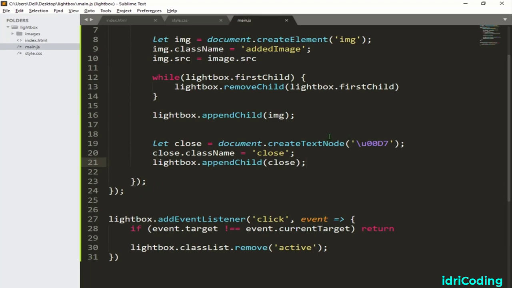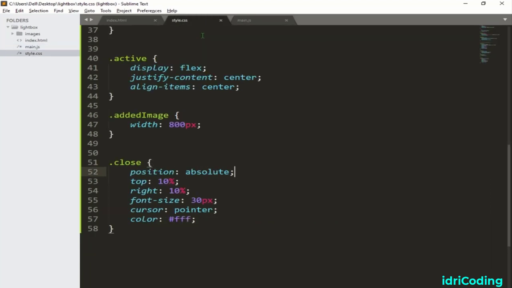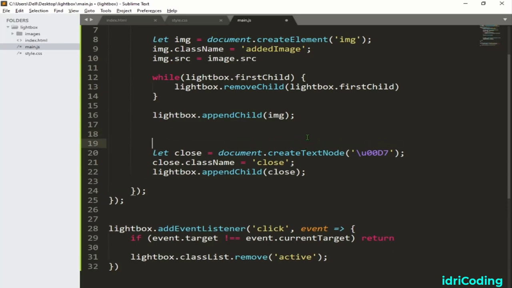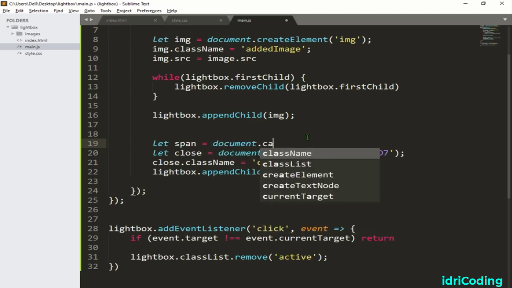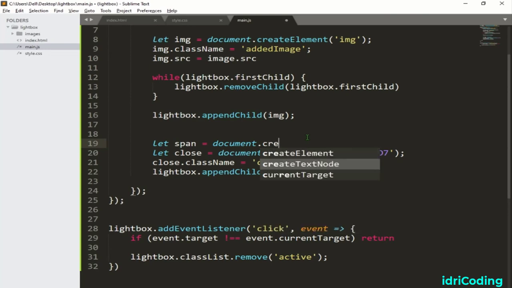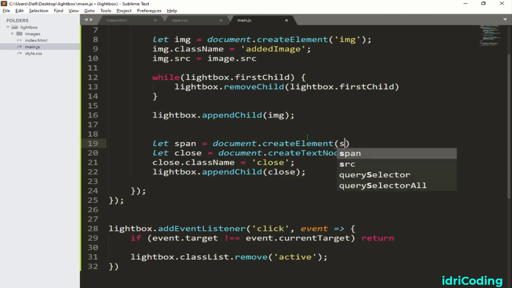It's not working for some reason. I don't know if... let me do a span instead. So let's create a span, then add it to that. So document dot create element, call it span, like this.